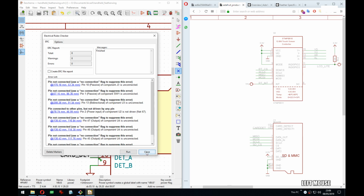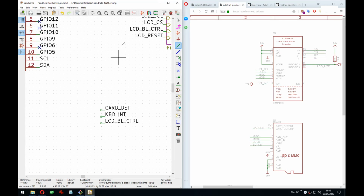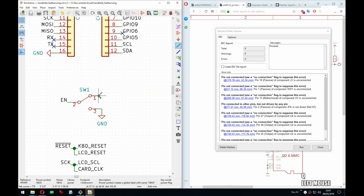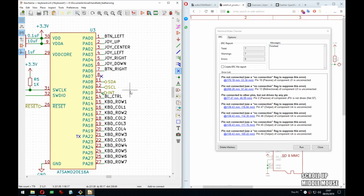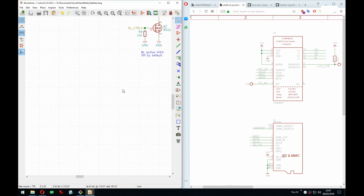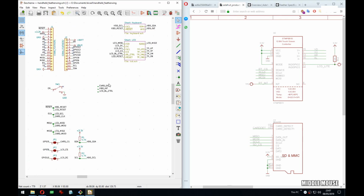Right, and this is okay because these three here have nothing connected to them. Exactly, so that's all right. That is not all right. So here we put NC. Right. Oh yeah, that's also right, because it just means this one is not connected, but it propagates through this sheet inside. Yep. And 4. Okay, so that's it on this side. So we only have non-connected, and they're all kind of optional.